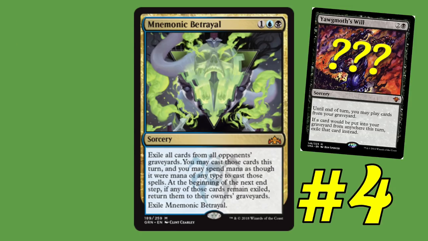You understand. Number 4, Mnemonic Betrayal. Not quite Yawgmoth's Will, but the fact that I have to say that means this card is pretty darn good. The reason it's not quite Yawgmoth's Will is because you have no control over what cards your opponents are running in their decks before you sit down to play with them. So it's going to be better in certain pods than others.